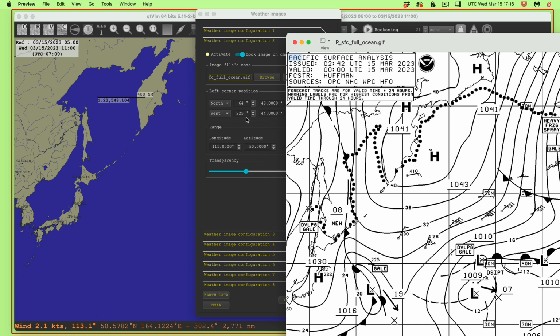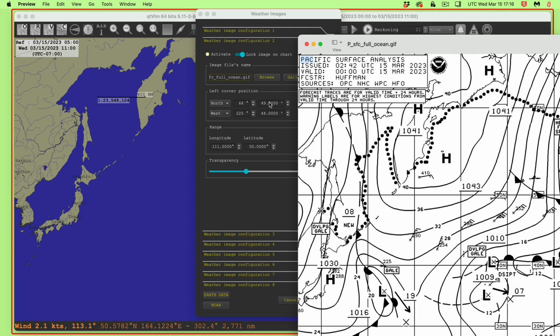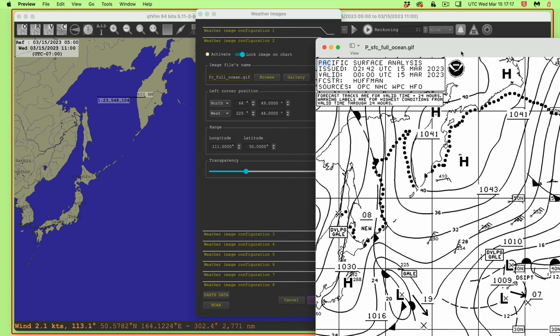So I'm using it more like a GHA, a Greenwich hour angle, rather than a longitude. But anyway, that works. And then these are just some tweaks that, once you load it, you'll have to tweak. You'll come up with something like this when you're adjusting the image. But this is a pretty good starting point.